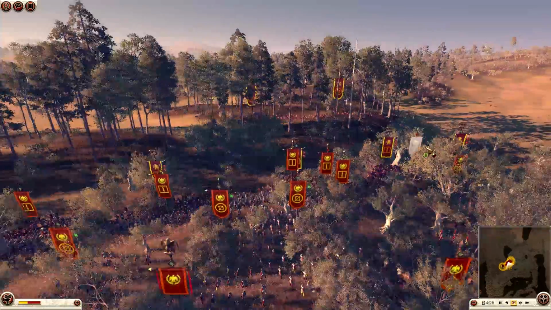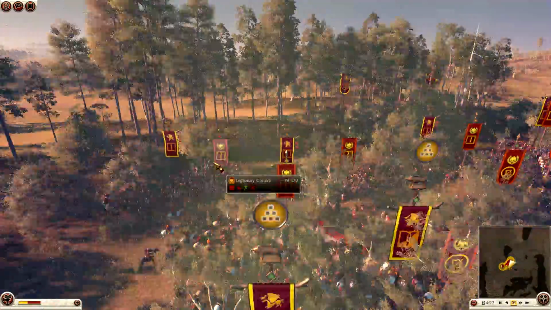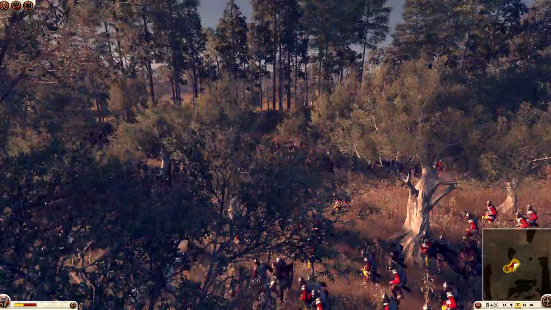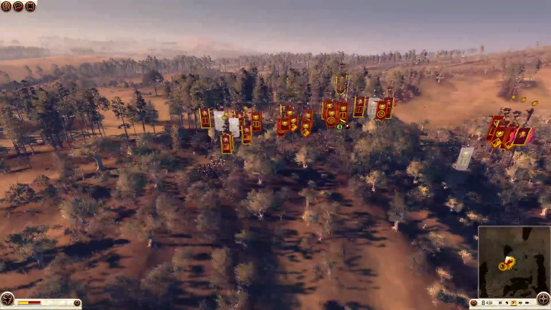I've broken his right wing here, and I'm breaking part of his left wing as well, but he's got extra troops over here, so it's going to be a bit harder. And this is my cavalry fighting in the shrubbery over here.